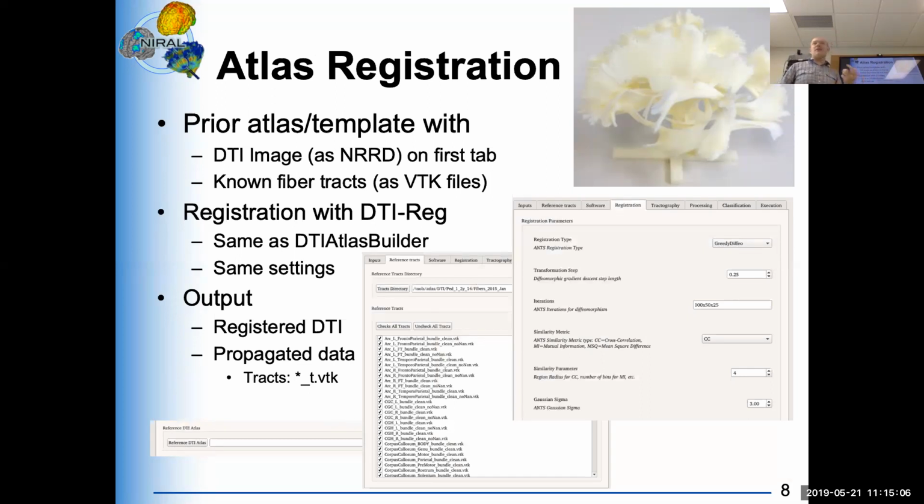So the best thing, if you use that, is you can use exactly the same settings for how to run DTIReg that you've already used in DTI Atlas Builder. These are just standard ANTs-based settings, basically. If you're used to ANTs, this is relatively easy to set, and I'm not going to talk too much in detail, but the main thing is that it's probably good to use the same settings that you used when you created your atlas.